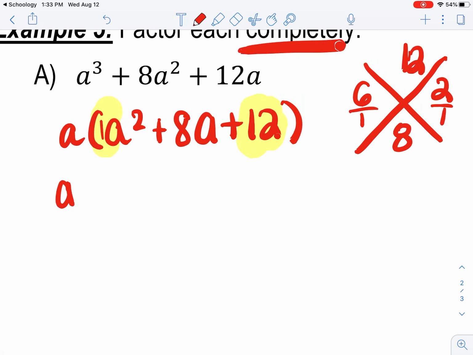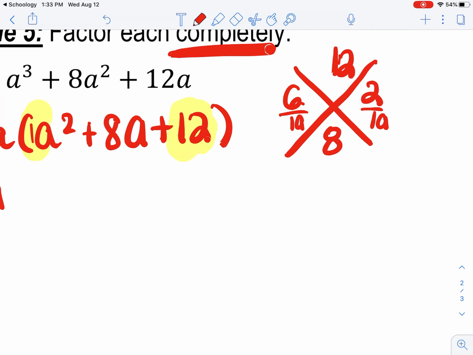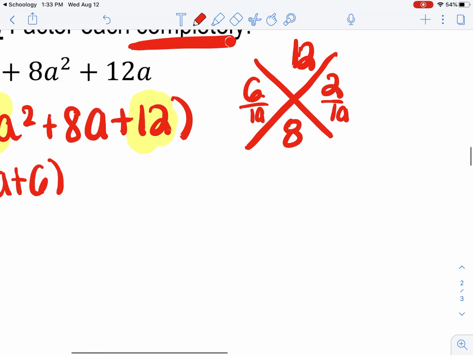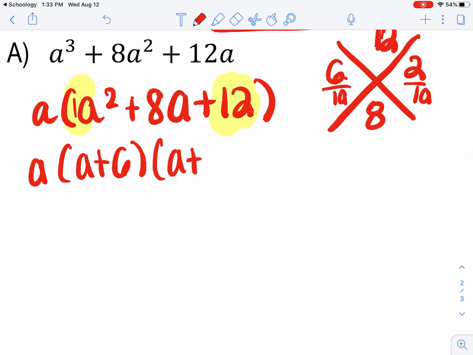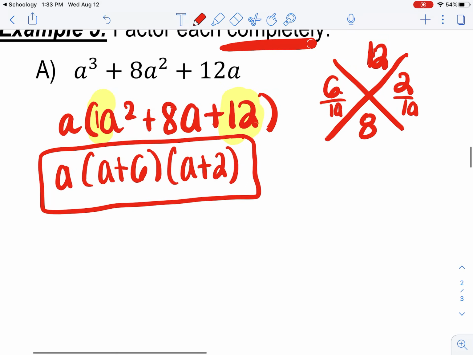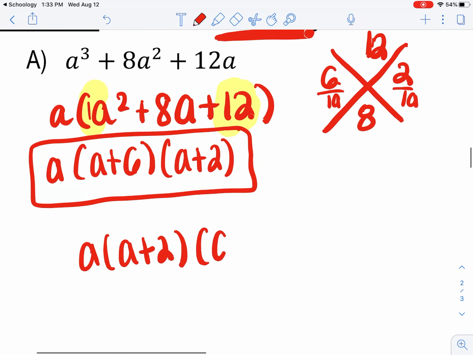So remember, this is your A term, and this is your A term here. So this is A plus 6. And this is A plus 2. Now you might not have learned how to factor like this. You might have learned to factor by grouping. You might have learned to factor using some other method, like a box method, maybe. But you can factor any way you want. As long as you have the answer I have, then it's correct. This is also acceptable as an answer. This is the only other acceptable answer because it's equivalent.